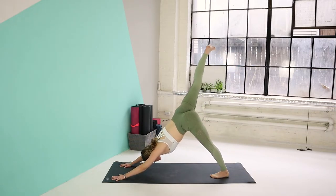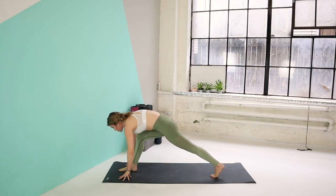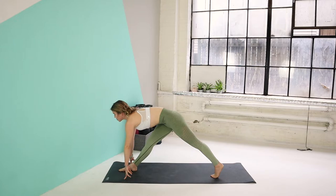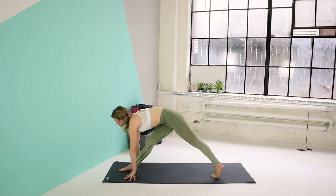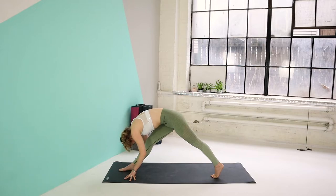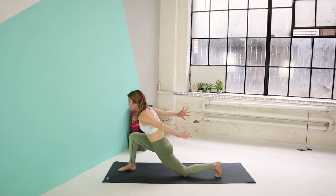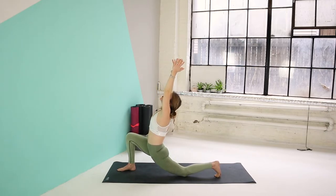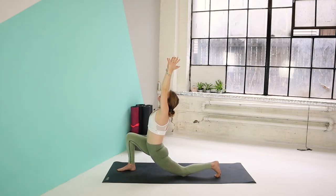Let's take a deep inhale through the nose. Exhale through the mouth. And your next inhale, you're going to kick your right leg up. Exhale, step the right foot in between the palms. Your next inhale, you're going to straighten out your right foot into your pyramid pose. Let's take a deep inhale — lengthen through your back. Exhale, fold forward. Inhale, come halfway up. Exhale, fold forward. Your next inhale, you're going to shift your weight forward. Drop your left knee on the mat. Let's go into low lunge once again. Inhale, arms up. Exhale, sink low. Inhale, reach. Exhale, sink a little bit lower.